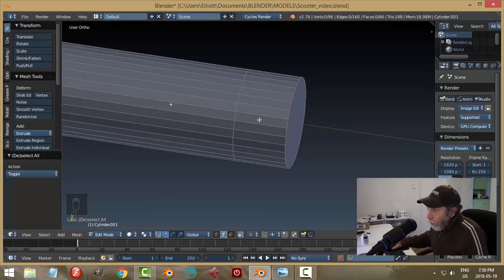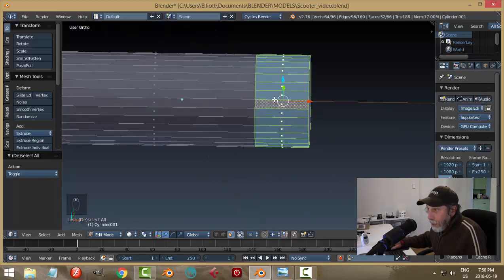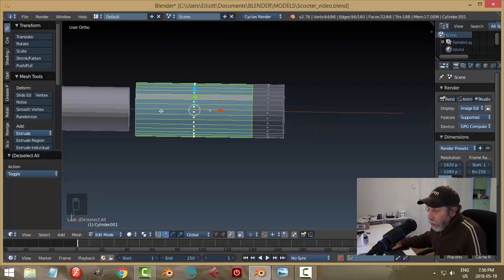In order to select this whole area, I think it'll be easier if I switch to polygon mode and then I show you. All right, so I can select one polygon because I'm in polygon mode, versus if I'm in edge mode, I can select one edge, that edge, or that edge, or the whole row of edges. But it's easier in polygon mode because I can also Shift Alt and click and get all of the polygons that are connected together in this area. Whereas in this area, it's all one long group like that.